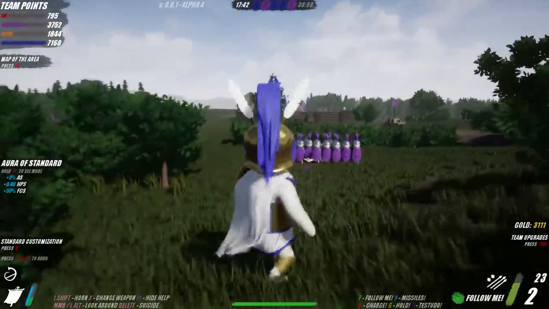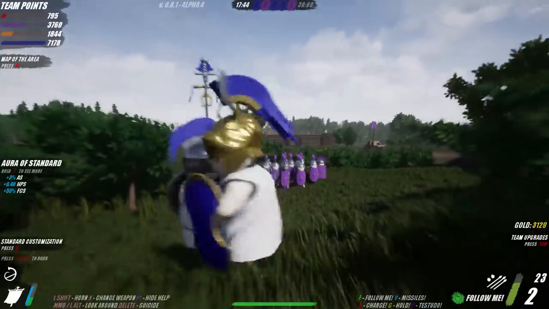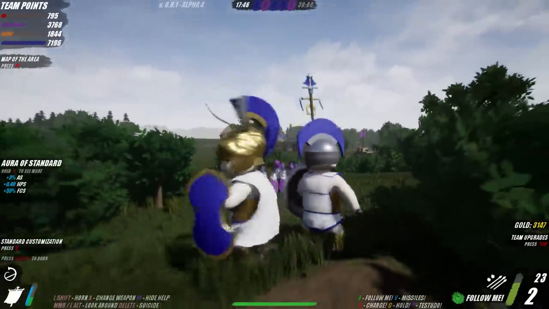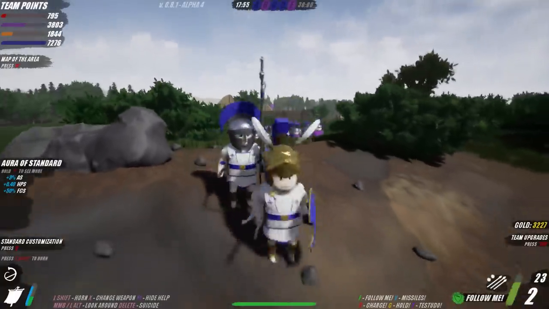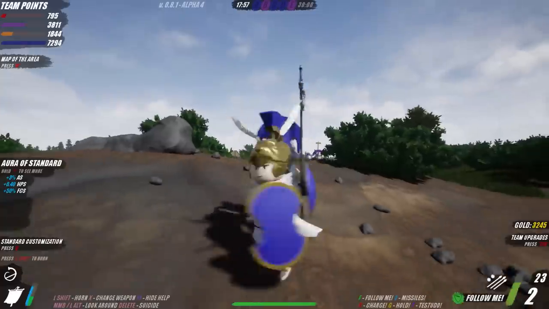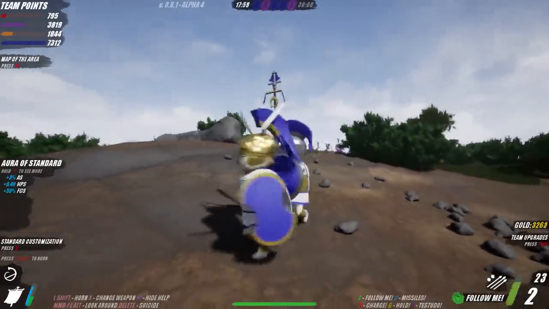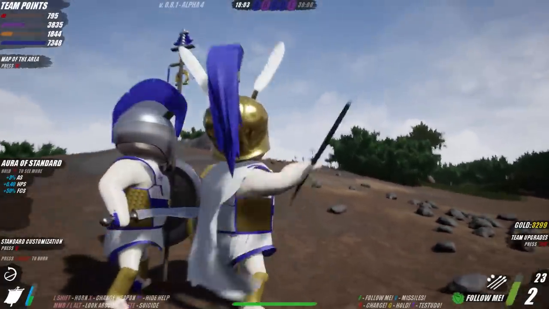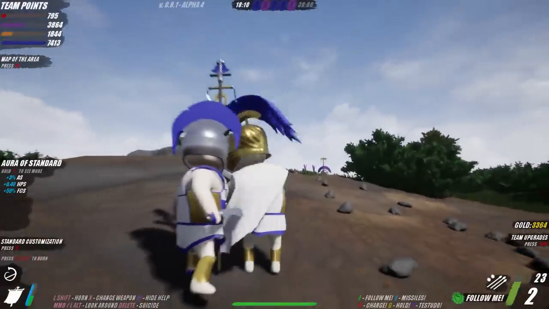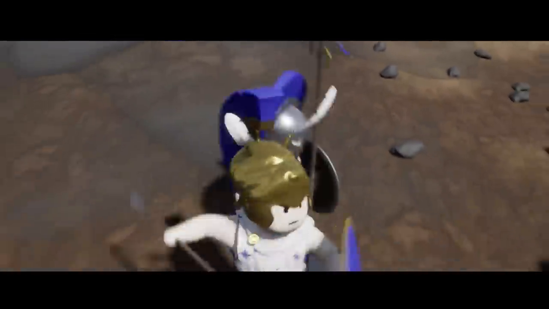There he is! Got him! He's not moving forward anymore. Can I kill Spartacus by doing this? Oh, I got him again! Oh, if I can kill Spartacus, the army will just charge me. I got him again! There's three spears on him! Oh, no. He's there. Oh, yeah! I got him! He's dead.